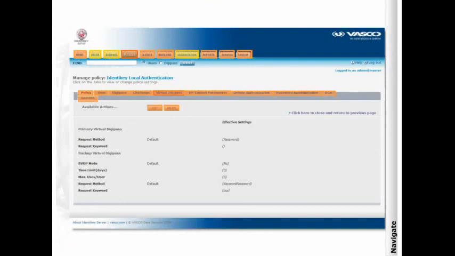The policy virtual DigiPass info is displayed here. Backup virtual DigiPass. The backup virtual DigiPass feature simply allows a user to request an OTP to be sent to their mobile phone. It is not treated as a discrete object by Identikey server, and is not assigned to users, only enabled or disabled. It can be enabled for users with another type of DigiPass already assigned, and used when the user does not have their DigiPass available.